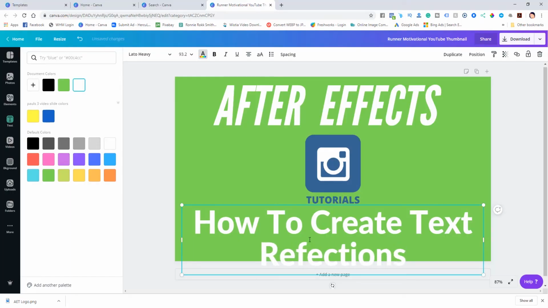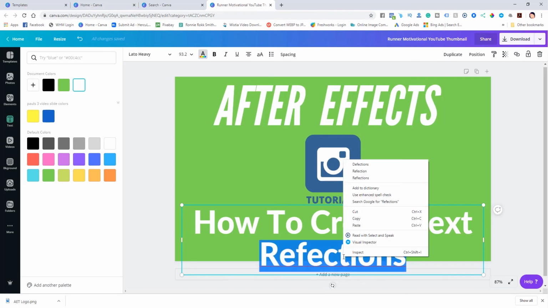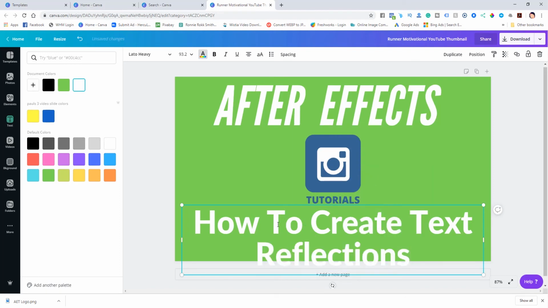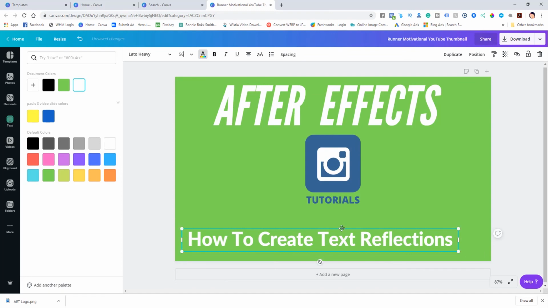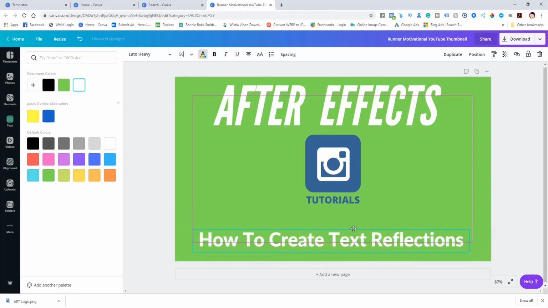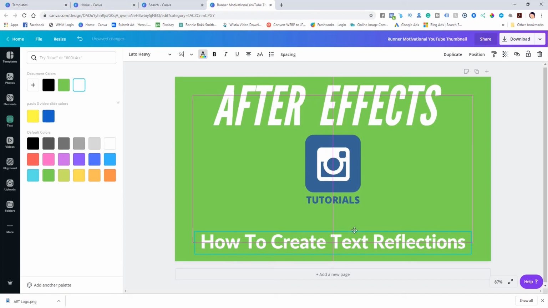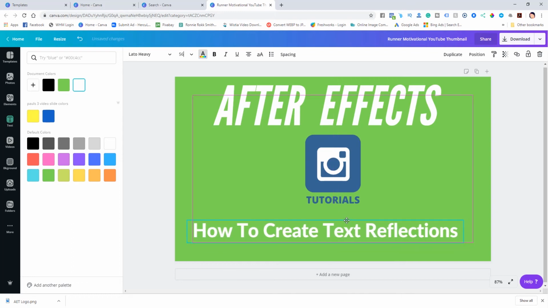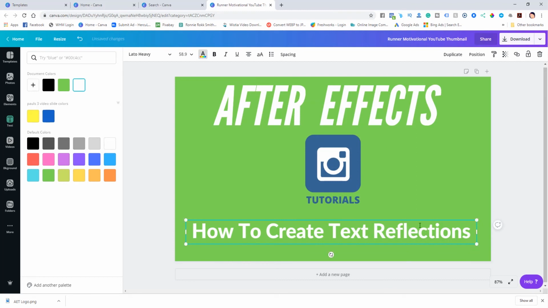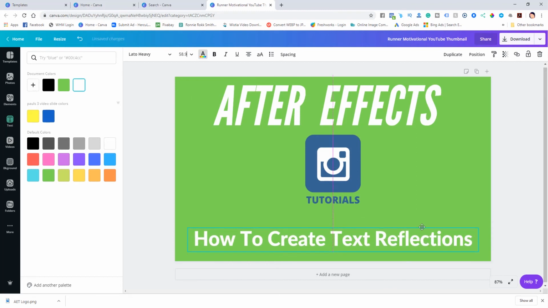Okay, so I'm going to, it's kind of big, so we're going to have to resize that. Make sure it's spelled right too, guys. Let's go ahead and bring this down. 56, perfect. Okay, squeeze my little bar in here a little bit, just so I can center it better. So as you can see, I have the 4 arrows, and I hold down my left mouse. That allows me to drag it where I want it. Okay, I could probably make it a little bit bigger. So let me drag this off center and stretch it out a little bit. Okay, that looks better. There we go, we're centered.